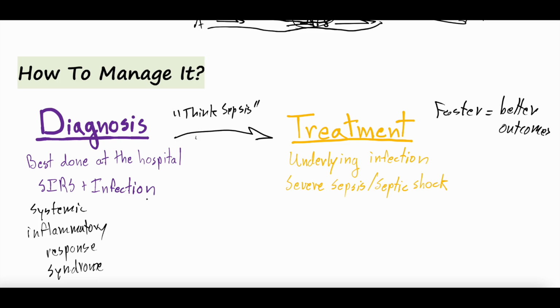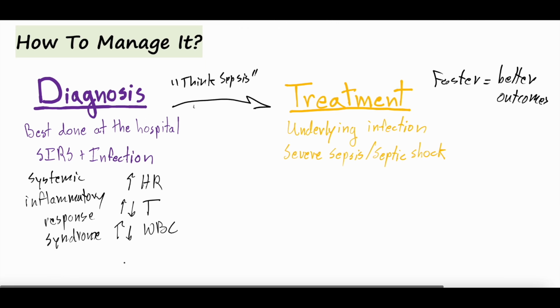All right. And the SIRS criteria are the several different markers that can hint that someone might be developing sepsis. And those markers include an elevated heart rate, okay, an elevated or a low body temperature, an elevated or a low white blood cell count. Those white blood cells are your immune cells, and an elevated respiratory rate. And I am not going to write the actual numbers because we certainly could look those up and I might get them wrong. But high heart rate, high respiratory rate, high or low temperature, high or low white blood cell count.